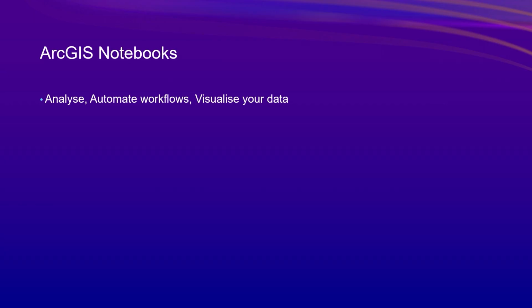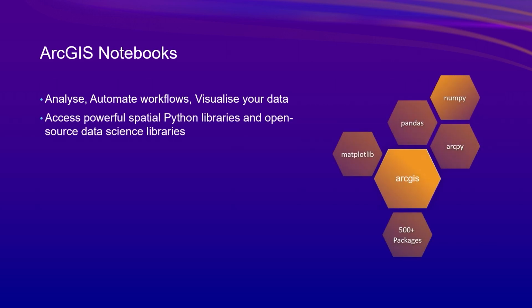ArcGIS Notebooks provides a Jupyter Notebook experience within ArcGIS Online to address your analysis, automation, and visualization needs. ArcGIS Notebooks offers a set of powerful spatial Python libraries like the ArcGIS API for Python and ArcPy, and it also offers several open source data science libraries. So there are two runtimes that you can choose from: the standard runtime, which includes ArcGIS API for Python, and the advanced runtime, which includes ArcPy, in addition to the several other data science libraries available.